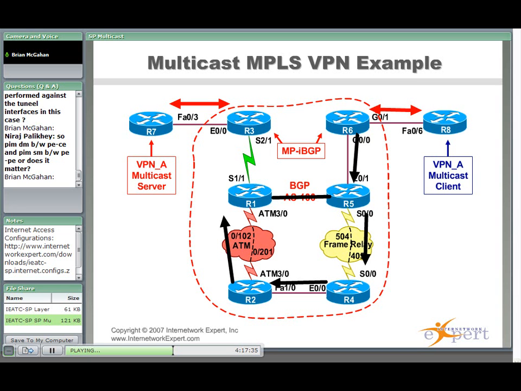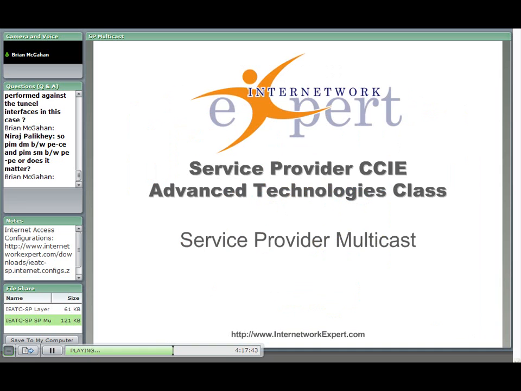Okay, so that's going to do it for multicast for the day. So let's go ahead and break for lunch now. We'll go ahead and start back in an hour. And then this afternoon, I'm going to talk about layer 2 VPNs very quickly. We'll take a look at one of the examples for layer 2 VPNs. Then we'll talk about some strategy and where to go from here with your preparation. Okay, so let's start back at about 30 minutes after, and then we'll go ahead and continue from there.